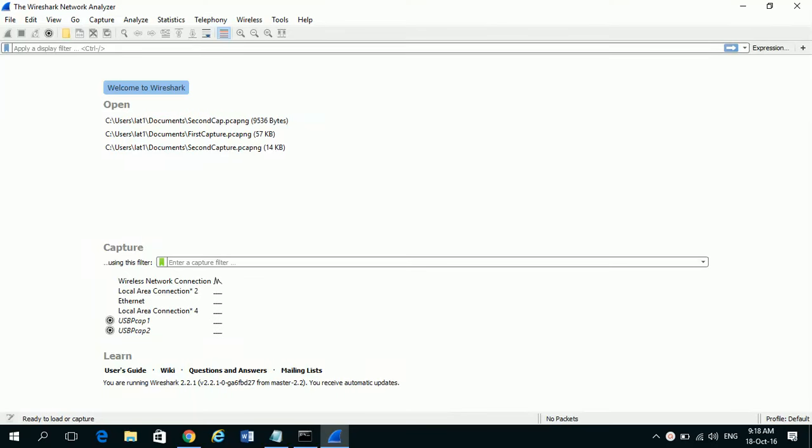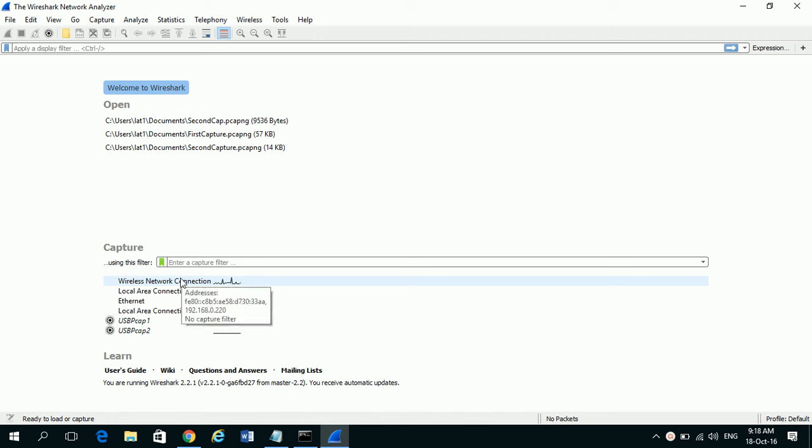Okay, so in this screencast, we're going to filter some Wireshark traffic. So we've opened up Wireshark again, and we're going to select the active network connection, which in this case is the wireless network connection. And you can see that if I leave my mouse hovered over it, down below I can see some more information. So I get to see the IP version 6 address and the IP address.